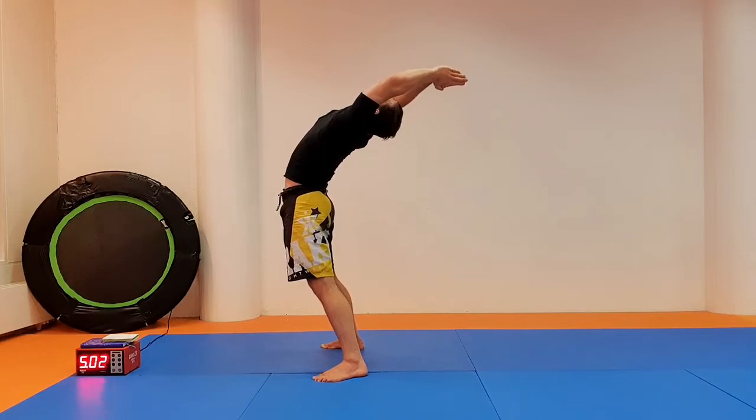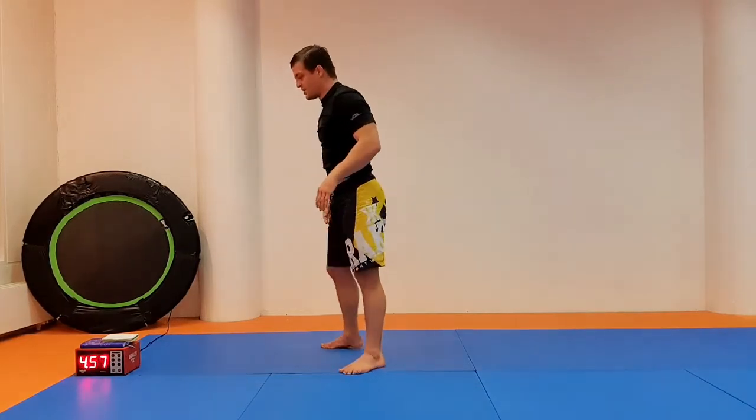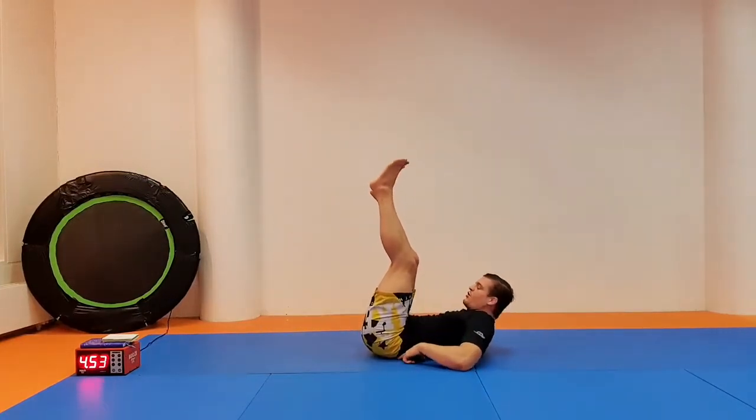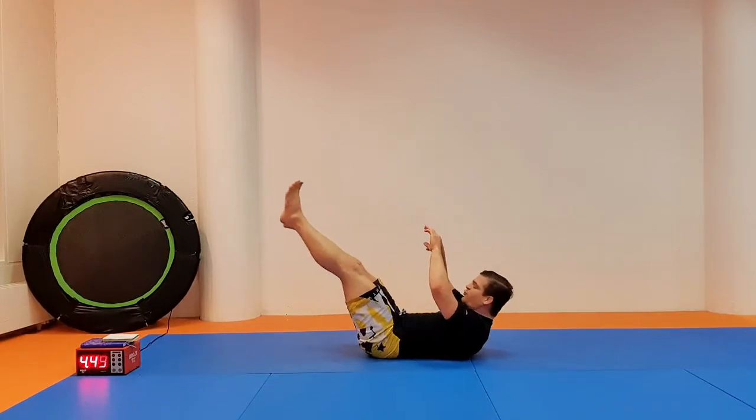Chest, hip forward. Wow, that's awesome. I love it. Now ship. Back on the floor. Touch your toes. Legs forward.